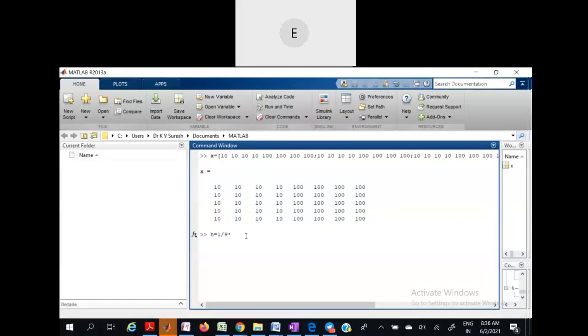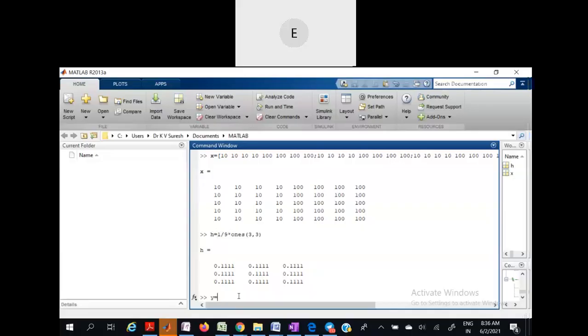There are many ways of generating it, so I'll just use this method. This is your simple 3x3 box filter. Ones of 3 comma 3 will generate all ones, and I am multiplying all of them by 1 by 9. Now to apply this filter, the operation is just a simple convolution operation.